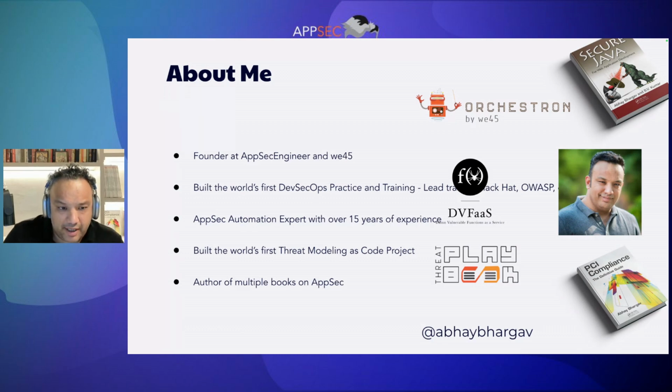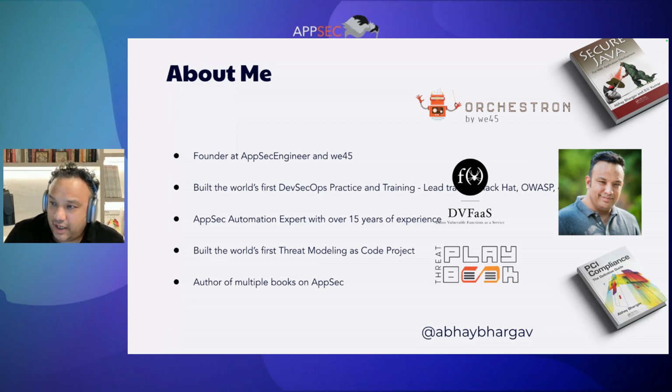Now, with that in mind, let me quickly share a little bit of my credentials. My name is Abhay. I am the head of AppSec at AppSecEngineer and V45. So what are these two organizations? AppSecEngineer is the training platform. A lot of you might know us from AppSecEngineer. A lot of you might not know that I also run another company called V45, which is a security consulting and services company, where we do pen testing and threat modeling for a lot of companies.